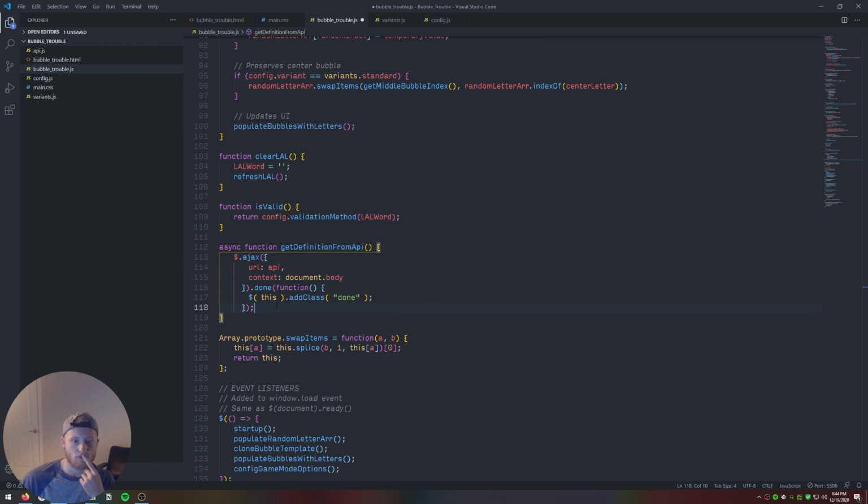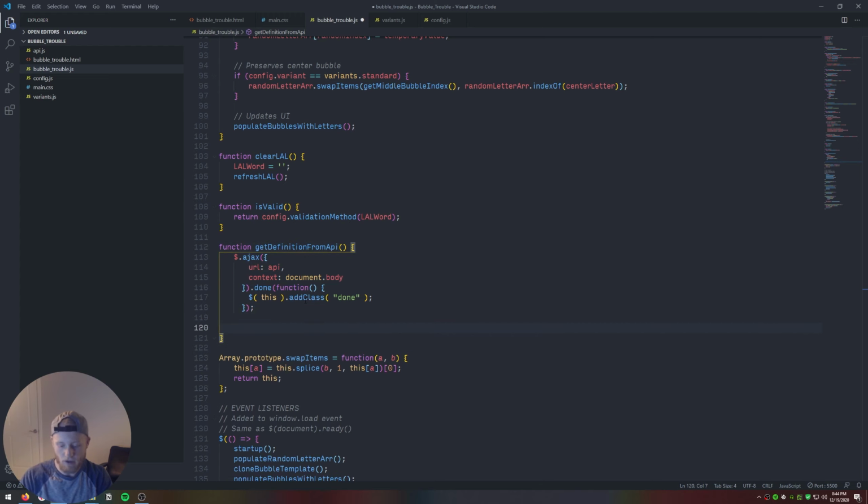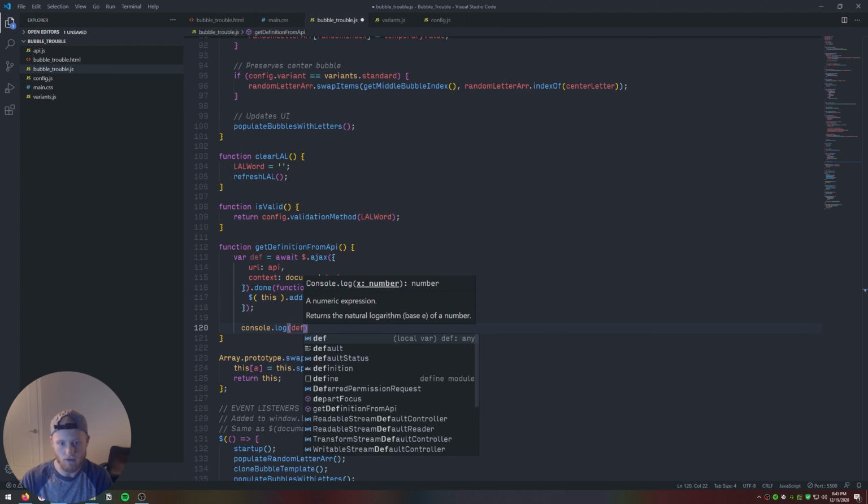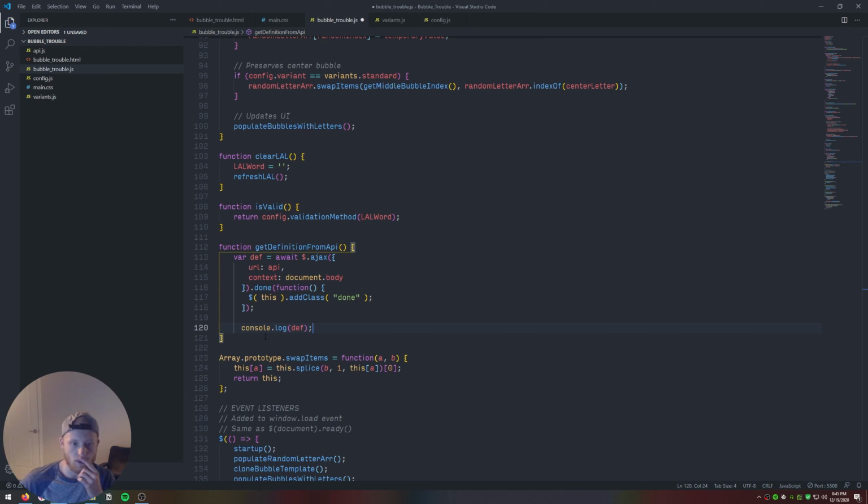So, for example, if this is a synchronous function, and I have code here, var test equals blah, blah, blah, this code will execute before we necessarily get a response. So if I do await, let's do var def equals await. And then I want to console.log def, just to see what that gives me.